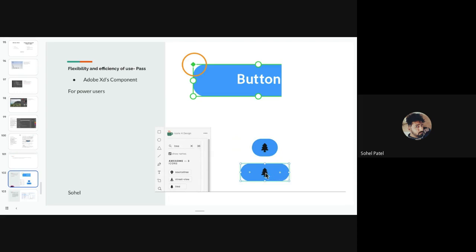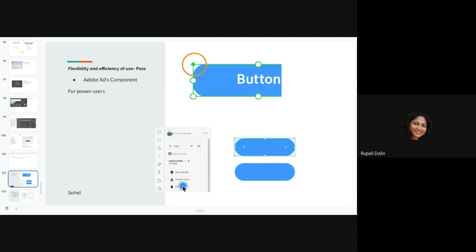Also, I can add libraries into this example. Correct, and give access to other users as well. They can simply drag and drop and use the same. So these are libraries, again more for power users, so that they can use central libraries when working as teams. This is a different type of efficiency. But not necessarily, when you start as a new user, you have to start with a library. What I'm trying to stress is that one application allows you to handle it as a new user, as well as supporting you as you grow in your expertise, or as you grow working as teams. So this is a good example.